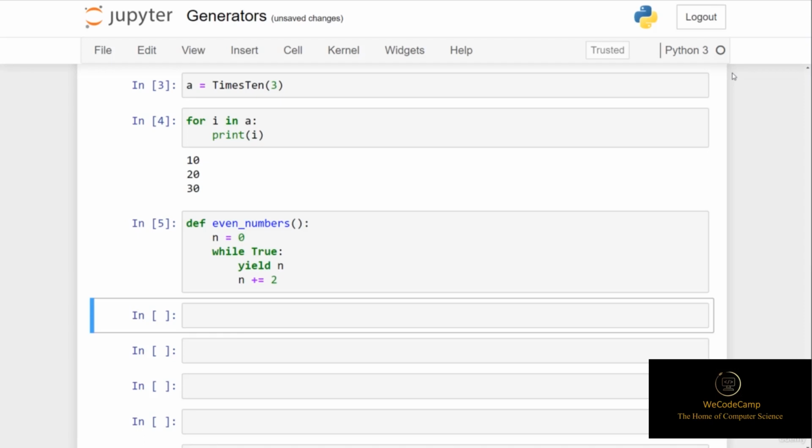So hopefully the last few videos have shown you how generators can be used and how they're beneficial. They are certainly a very powerful feature in Python and will help you tackle your iteration problems that you may face in your coding journey. Before moving on to the next section, let's check your understanding of generators with a quick quiz.